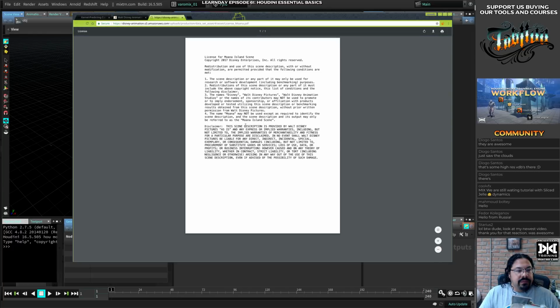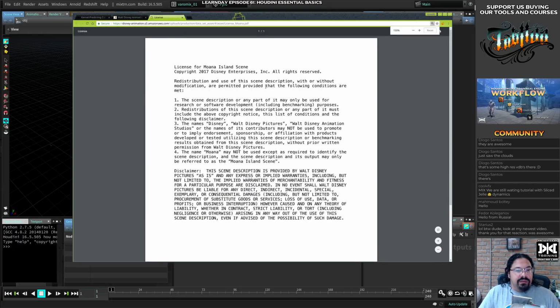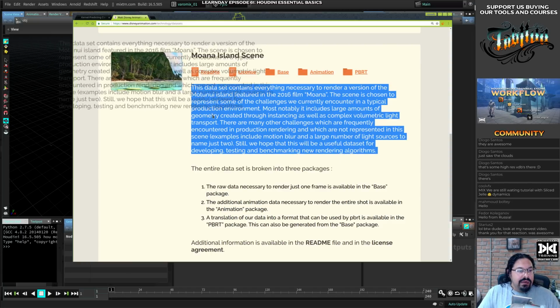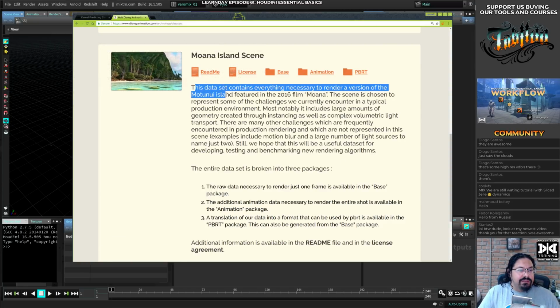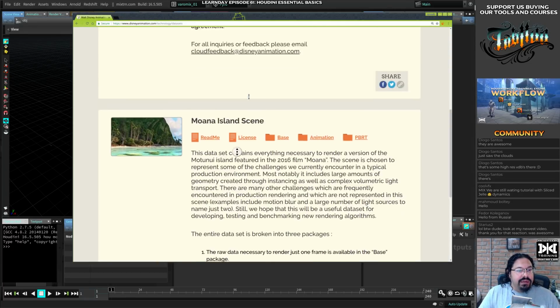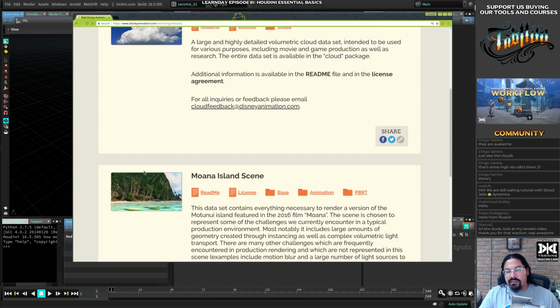It says you can use it for research or software development, including benchmarking purposes. So I'll investigate if I can use this for training. Maybe I can do some training with this scene, because I suspect I'm going to have to write a few scripts to get this working in Houdini. That's one thing, which is pretty cool. It's really nice to see all those assets that are real production stuff.